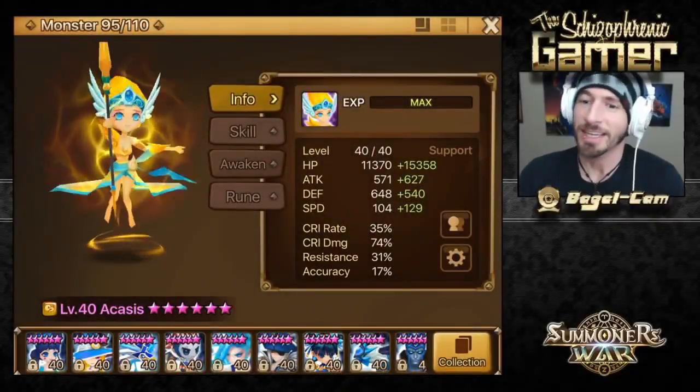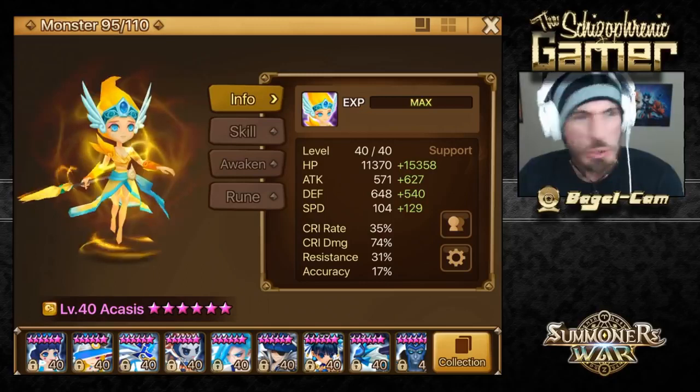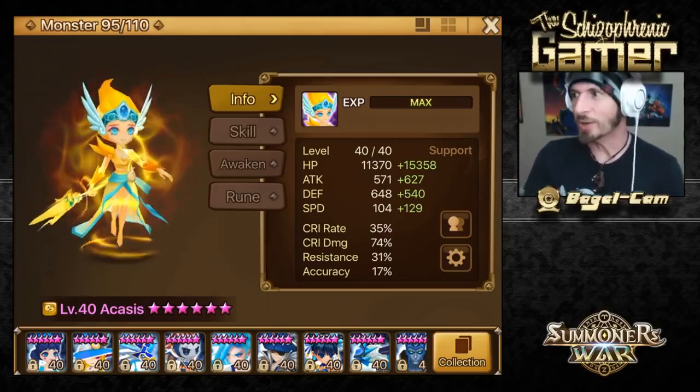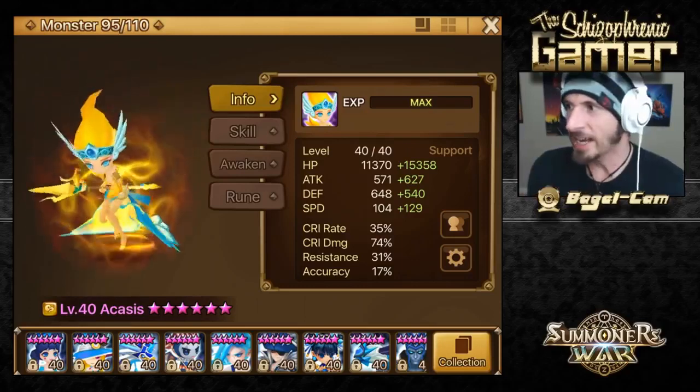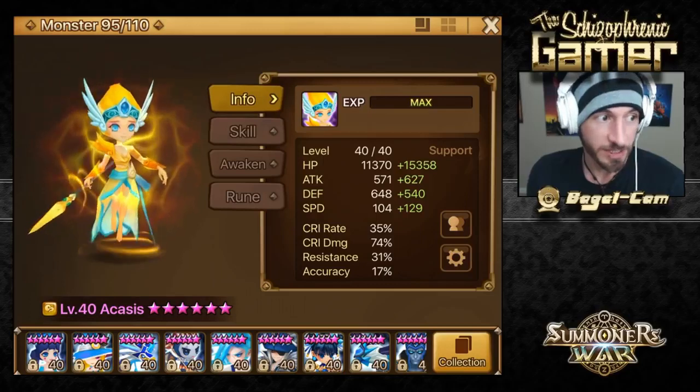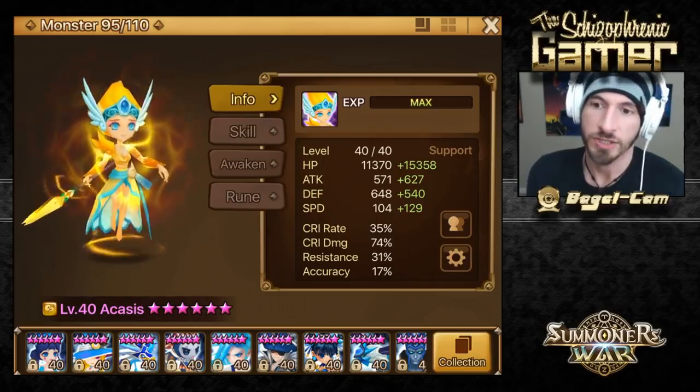Alright, so now we're going to take a look at Acasis after the buff. Huge Acasis! Wow! Okay, so here we go. Her base attack before was 878. Now it's 571, so a 300 nerf to attack, right? But she's not an attacker, she's a support monster.